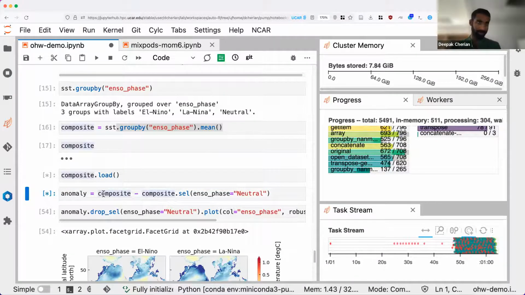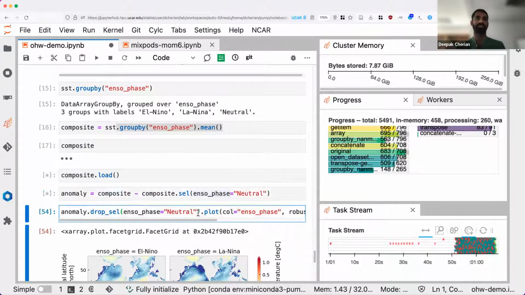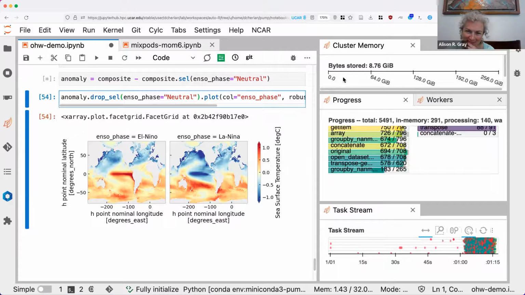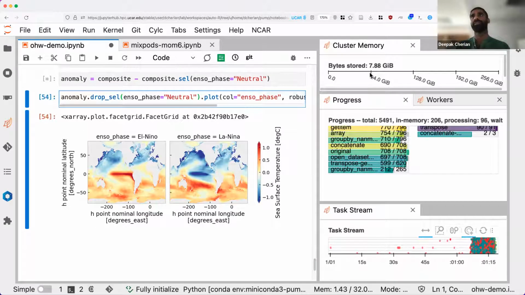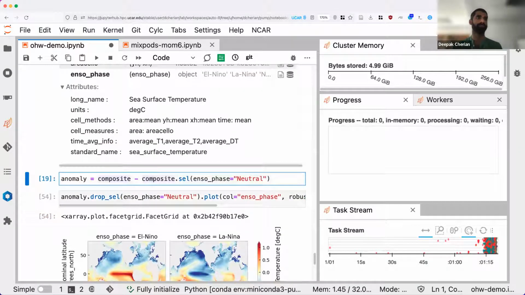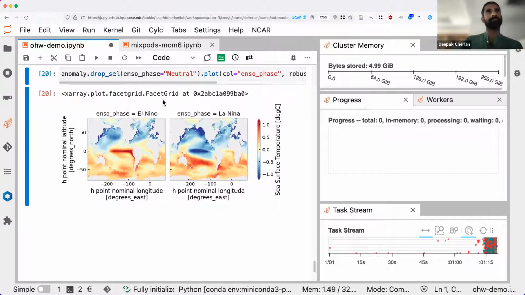So yeah, we could stop here. What I do is calculate the anomaly like that, and then I make this nice plot that's actually already up here. You can see that in El Niño, the tropical Pacific is warm, and in La Niña, the tropical Pacific is cold. So pretty simple, but we've parallelized that. It was only a 20 gigabyte data set, but we used a third of that in memory. Oh, here it is. There. So yeah, awesome. I think I'll stop there.